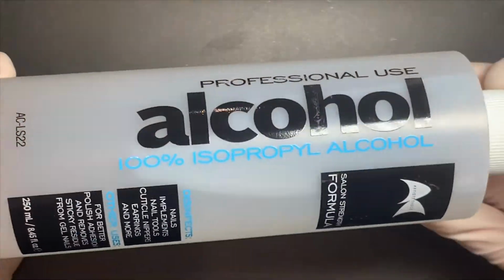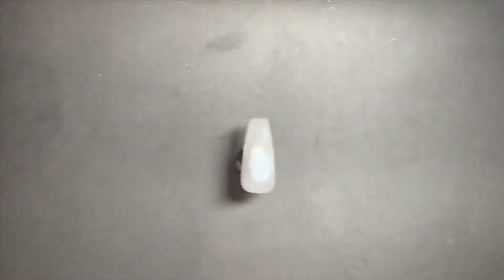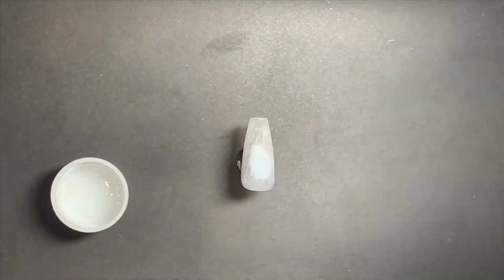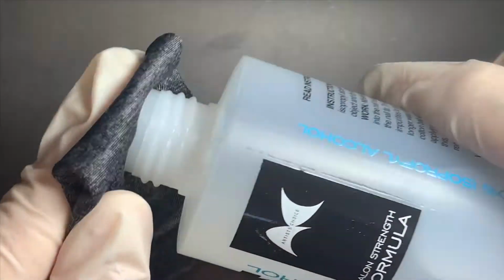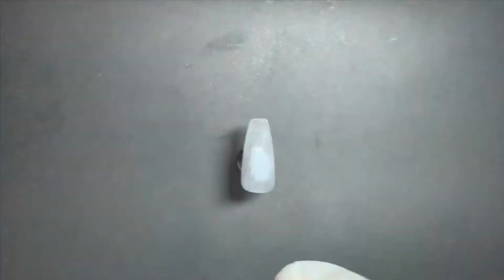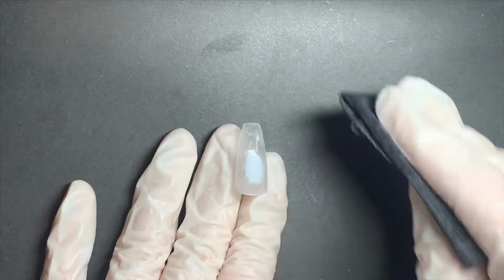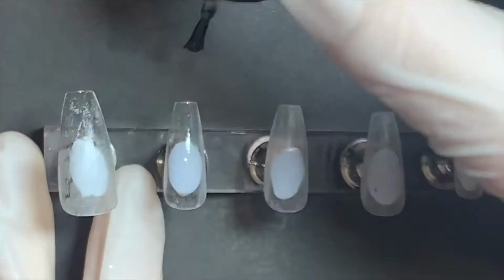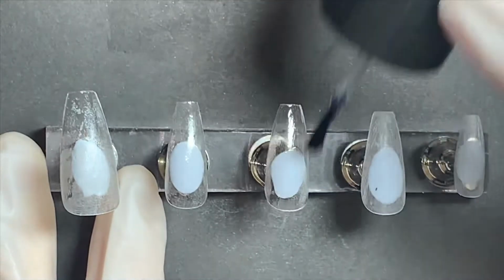I'm now taking some isopropyl alcohol and I'm going to be cleaning up the nail. We're doing this so that we can remove any hair or dust or anything like that to make the nail clean. I'm using a lint-free pad, or you can use your alcohol pads. Time to prime the nails. Priming the nails will make the nail polish stick better.